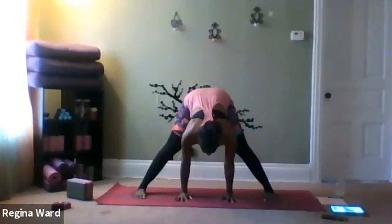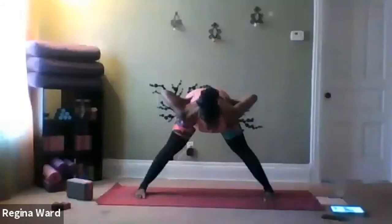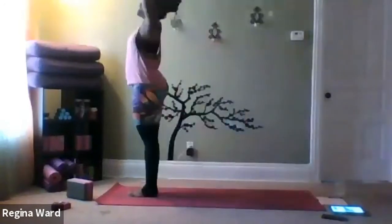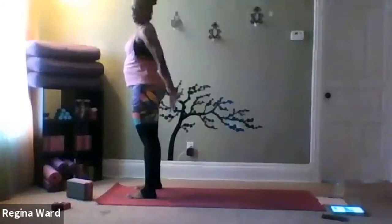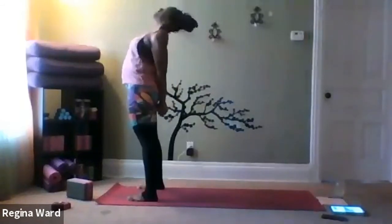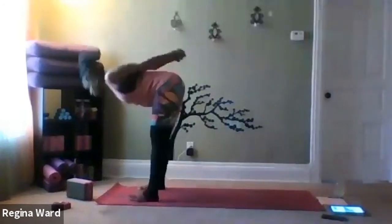Then inhale, half lift. Exhale, hands come to the hips. Inhale, come all the way up. Exhale, step to the back of your mat. Tall mountain, inhale. Exhale, interlace the fingers behind the tailbone. Inhale to open. Open that chest. Remember, keep the ribs in, keep the belly in. Exhale to fold.